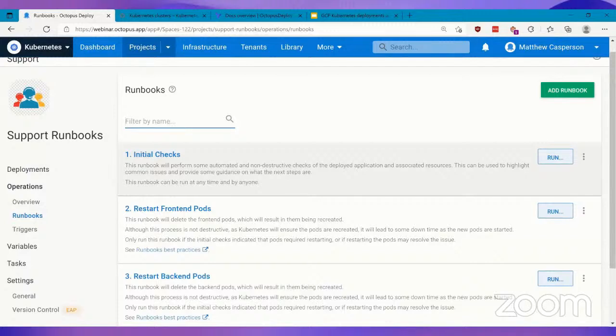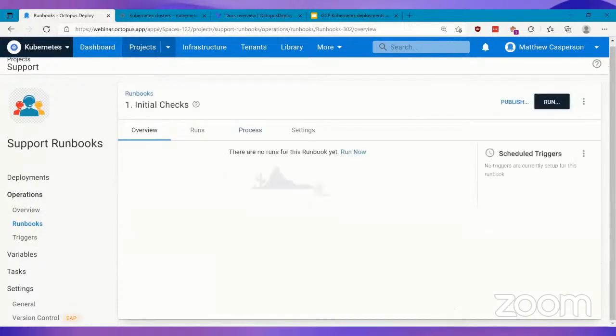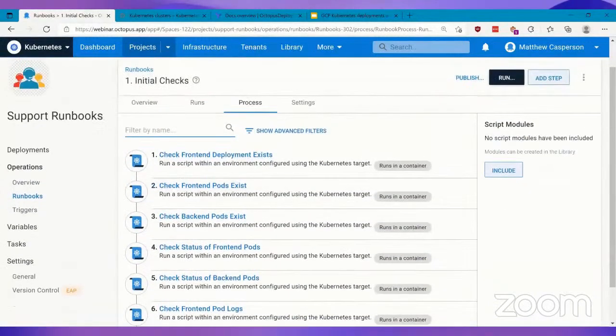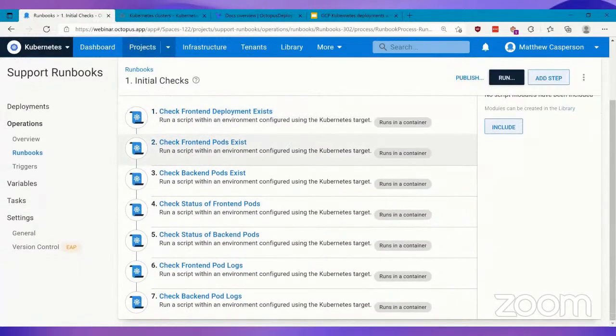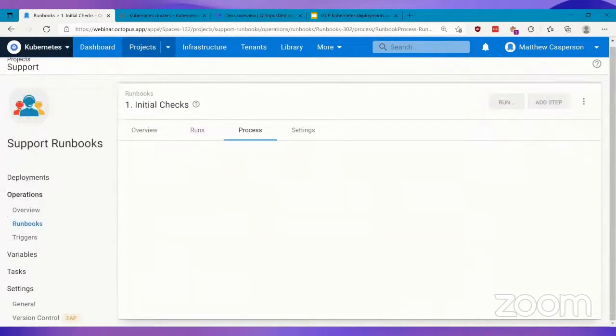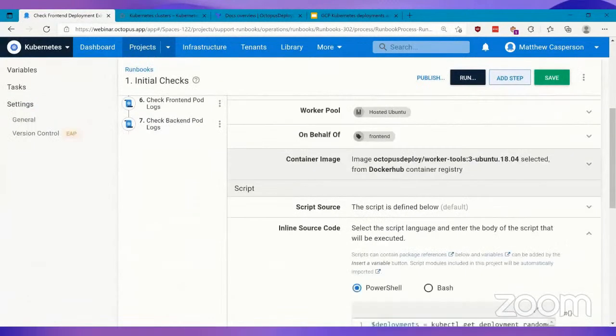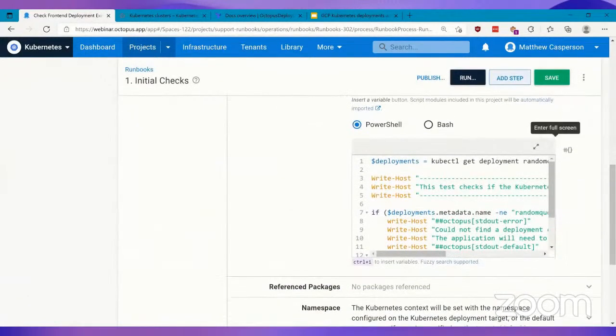And so what we've done here is actually created a number of runbooks that automate that process for you. So here we have a runbook with a bunch of steps, and this runbook will be something that is run by support personnel as a first initial check of a cluster. These steps are a whole bunch of run kubectl script steps, and really, they're just running through and verifying the basic configuration of the cluster.